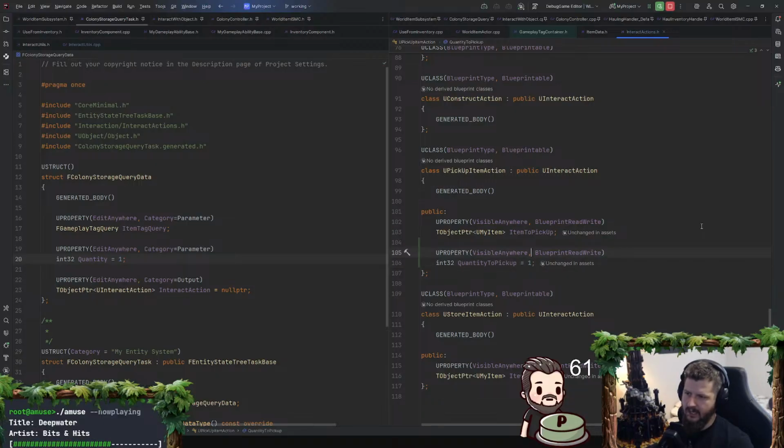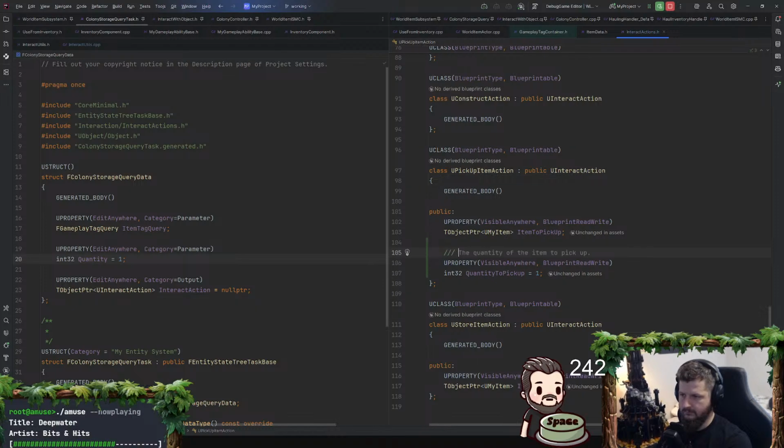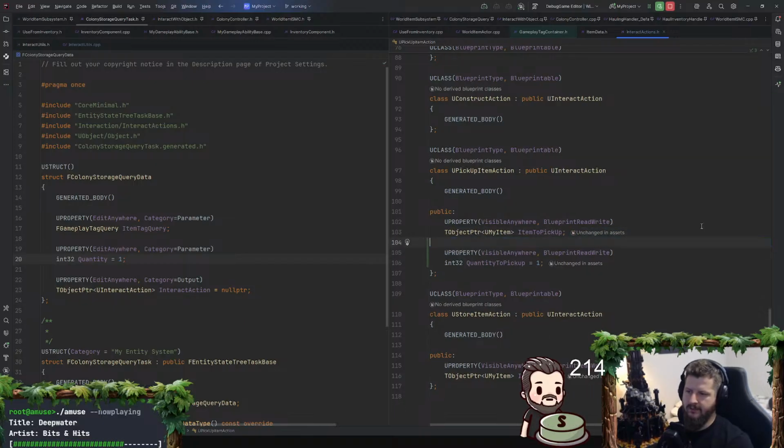And I think I'll treat -1 as a max. To pick up? Should I treat it as max? No, I don't know. We'll treat the actual value there, because if I want, well, how would I specify that?